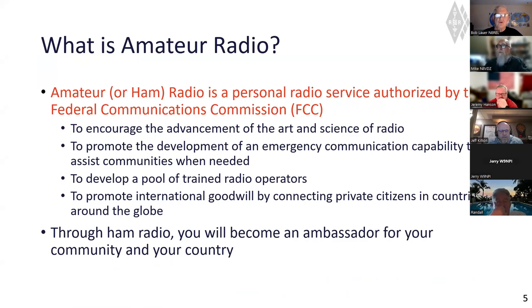Amateur radio, the whole purpose of amateur radio, you know, it's a service set up by the FCC, the Federal Communications Commission, the point of which is to advance the art and the science of radio. You know, a lot of the stuff that's going on in radio right now was originally discovered by hams. Hams were originally given different sections of the radio spectrum to play around with. The sections that were given were sections that the federal government at the time thought were not much use. And it turns out that as people played around with radio, all of a sudden they found out, oh, wait a minute, this whole section is very, very good for the FM band. And there's another section of the radio spectrum that's good for video and television broadcasting. A lot of that hams were playing with before commercial entities got into it.